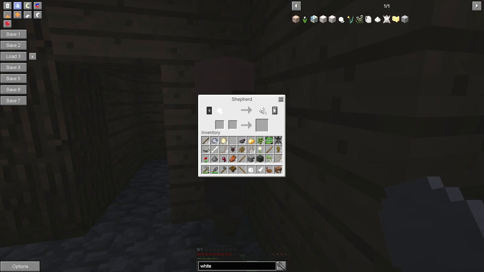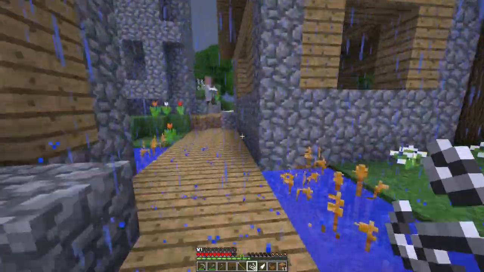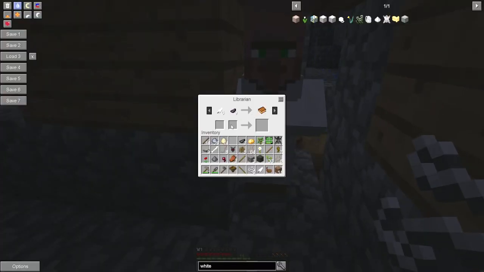Excuse me. Thank you. Boom, sorted. Ah, cheaty, but that works. And you're all going into the house now, so that's perfect. Who are you? You're a librarian, perfect.